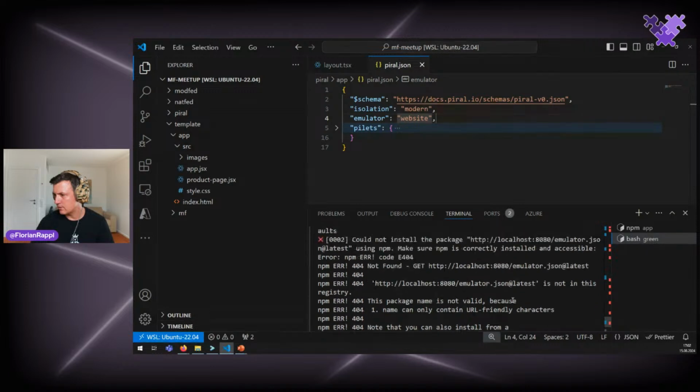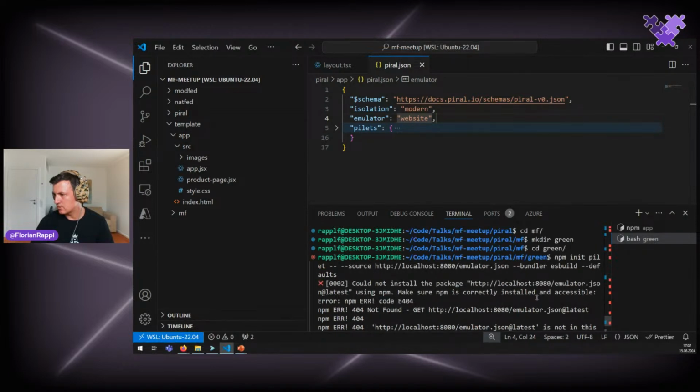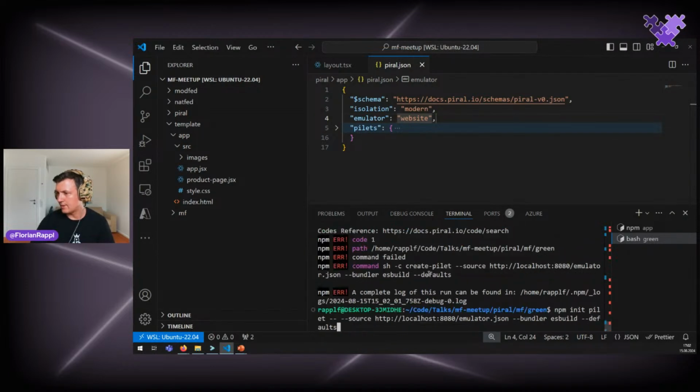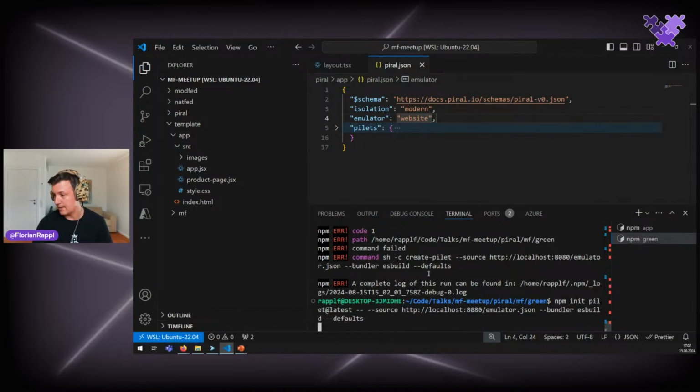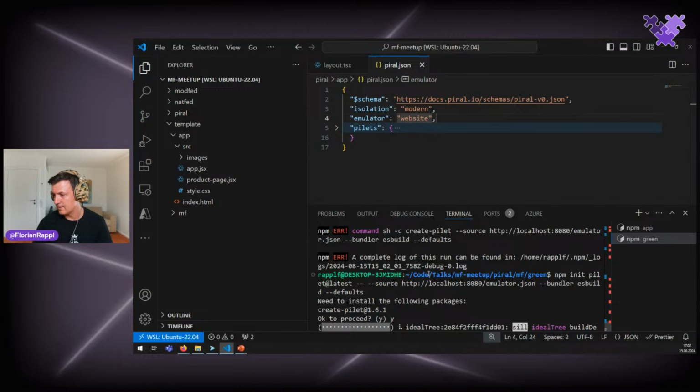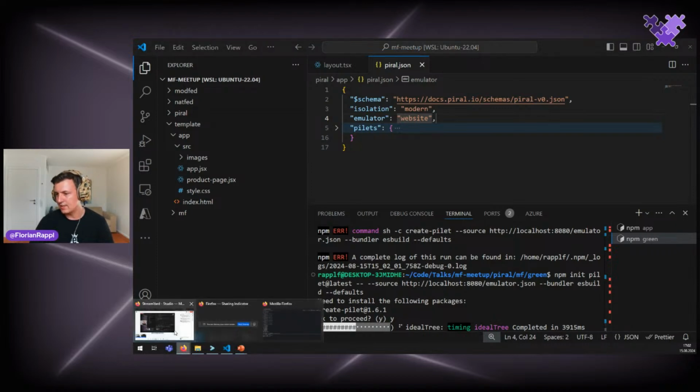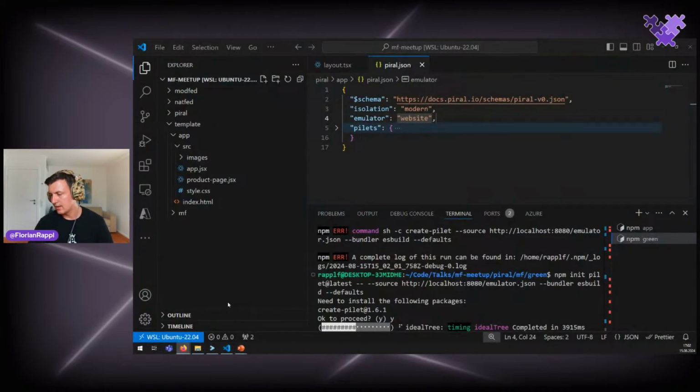So now it says it can't find it. That's not good. I think I might have a really old version of this thing. Let's make this the latest. And let's see if this works better. Otherwise, can't really show it. No. But let's see. Positive it was just because of the old version. But that's the main idea here, right?